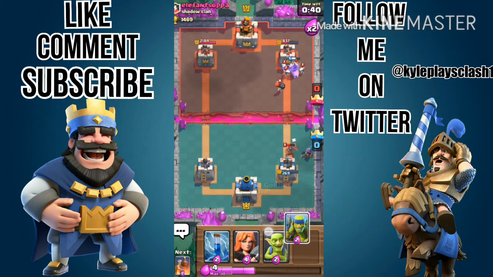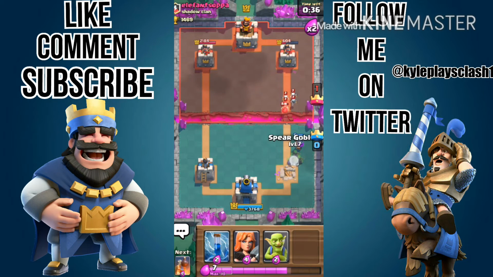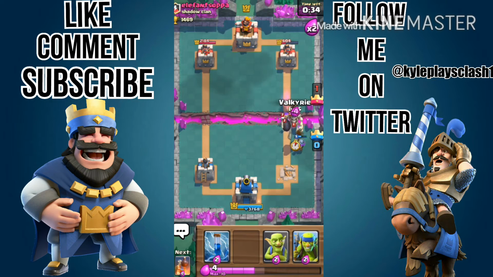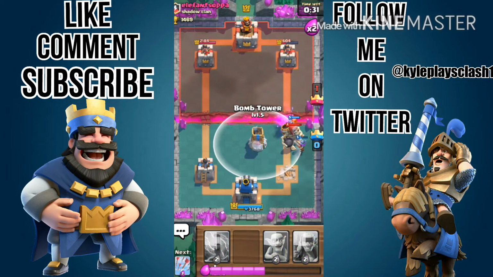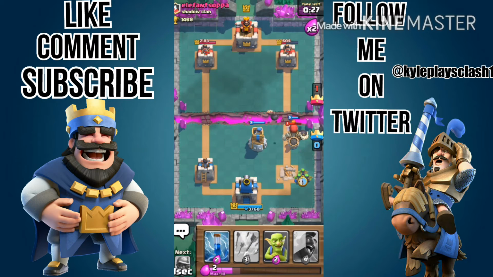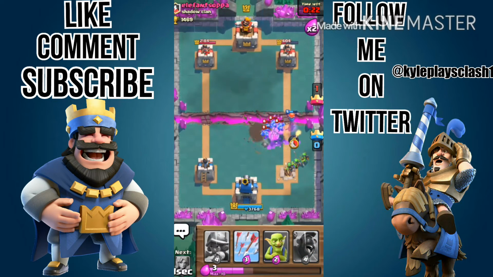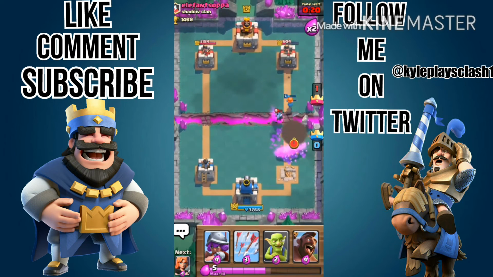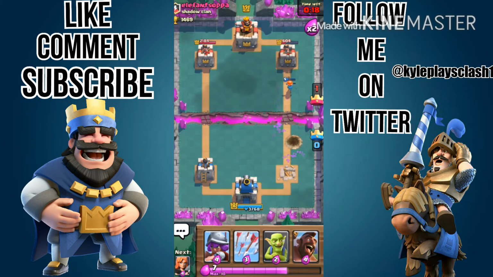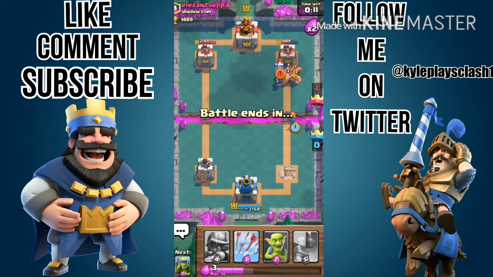He puts a hog down as well, and then we put our musketeer down. He's going to zap in a minute, maybe not. He did, but he allowed his hog to get one last hit off on our tower. Now we're going to put our valkyrie down and our bomb tower so we can get this guy down a good bit. I probably shouldn't have put my spear goblins on the back side of that giant skelly, because then they just got hit with that huge bomb that he dropped.